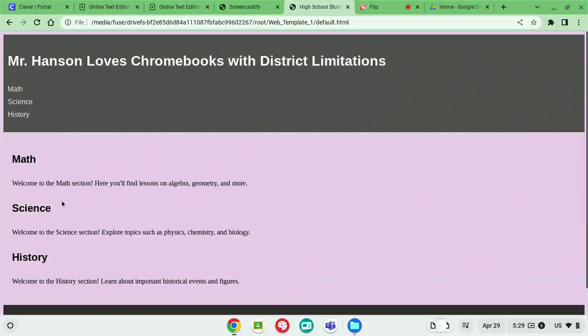Okay, so I want to add into this list a link for English, and that's going to jump to a page that's in another folder. So these all jump down to this section. I'm going to have mine jump to a page that's in a different folder. Okay, so that's the goal. So I need to change this list and have this list linked to the other page.